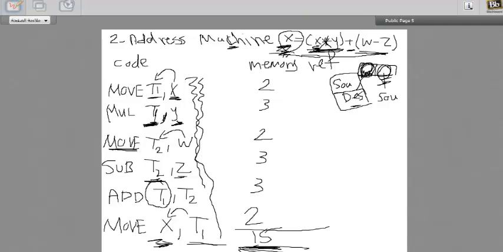Now, how can we solve this problem of the address machine? We want to use the advantage of having fewer steps, but we also need a reduced number of memory references, which is why we now use the registers, right? Just to remind you, what did we say about the register? The register's job is to store a value for a very short period of time. As I said, the registers reside inside the CPU.